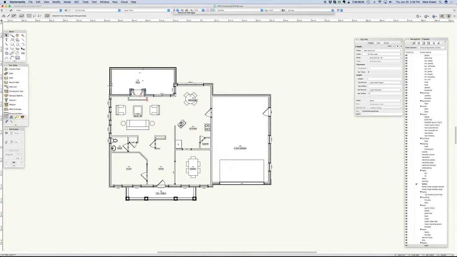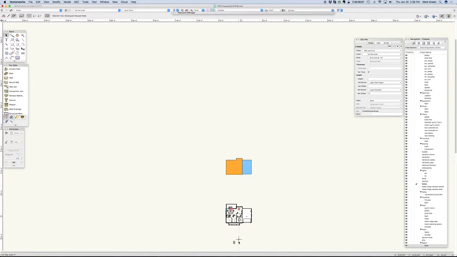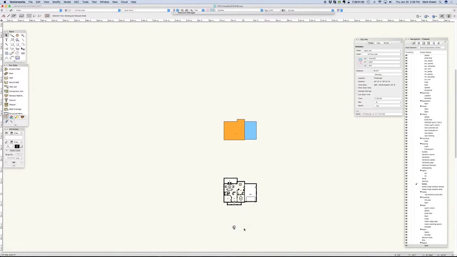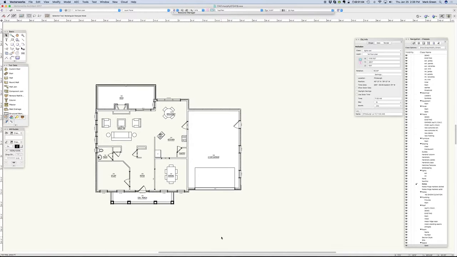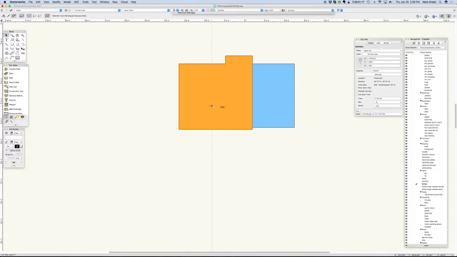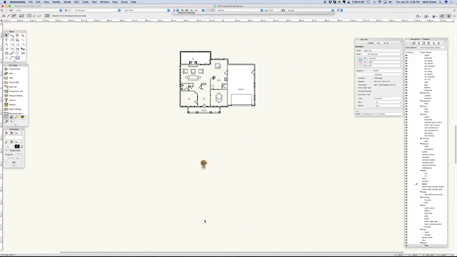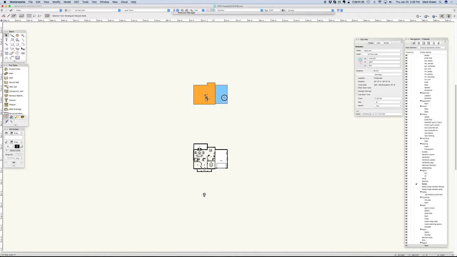Okay, so I was down to everything. I was going to say I was down to everything except for lights would have been on, and after you've turned off all of those classes, I usually hit Command A for select all, and look up here and see if there's any items left. It should have said 2 items left, or 3 items, and it would have been these 2 items, and this Heliodon. And I would have just made sure that those were all in the proper class. This should be in garage square footage, and this should be in HVAC square footage, and they are.